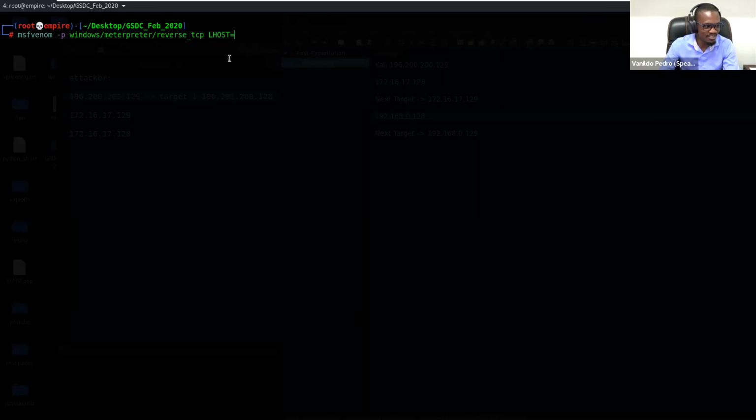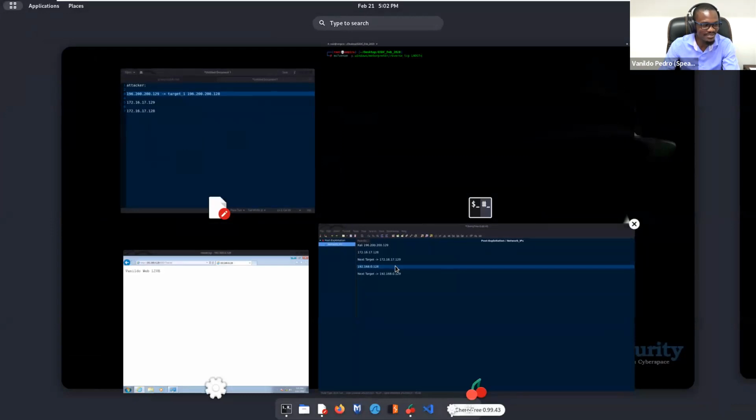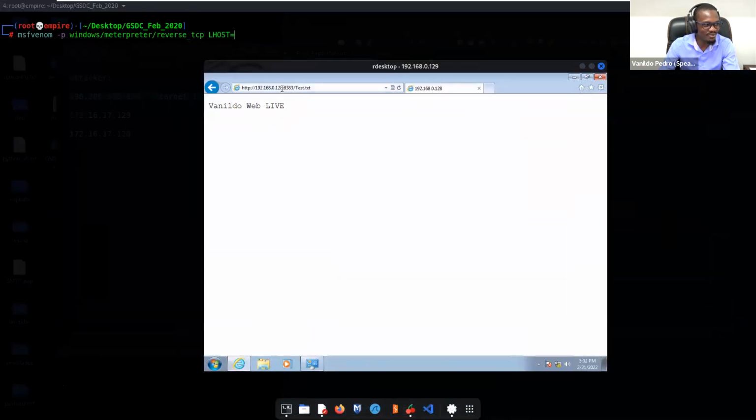The localhost, guys, it must be this IP address that the target can reach. We understand, because once the communication is initialized or sent to this target IP address, the IP address will follow the network traffic or the network flow. It will send to the first Windows 10 and the second Windows 10. Also the Windows 10 will forward back to us. Okay, let's just copy this IP address.